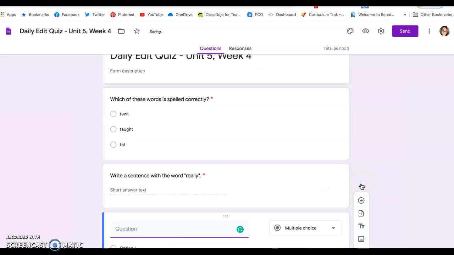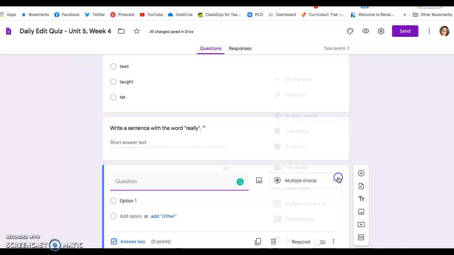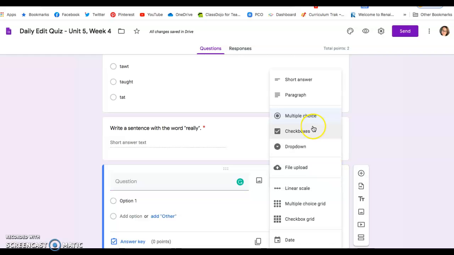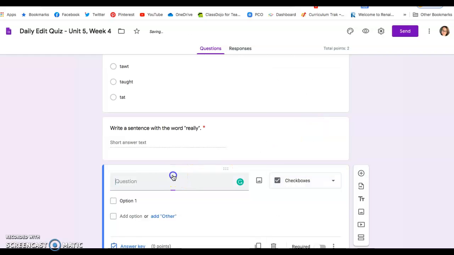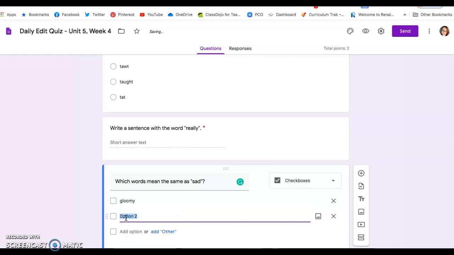Another kind of question that you can make is a checkbox. This is when you have multiple answers to a question. Which words mean the same as sad? I'm going to give them a few options.